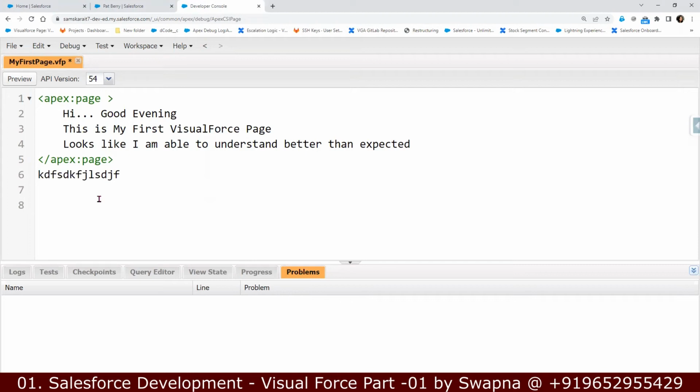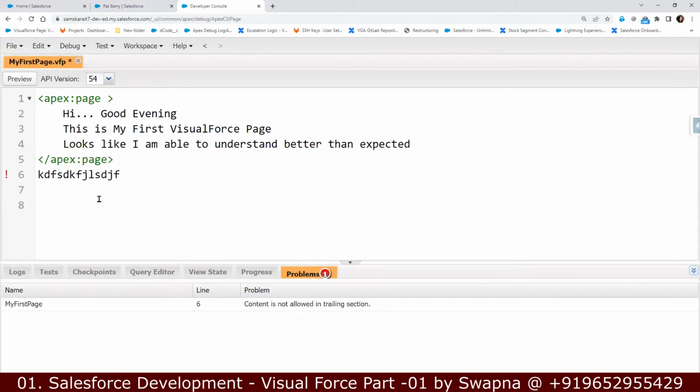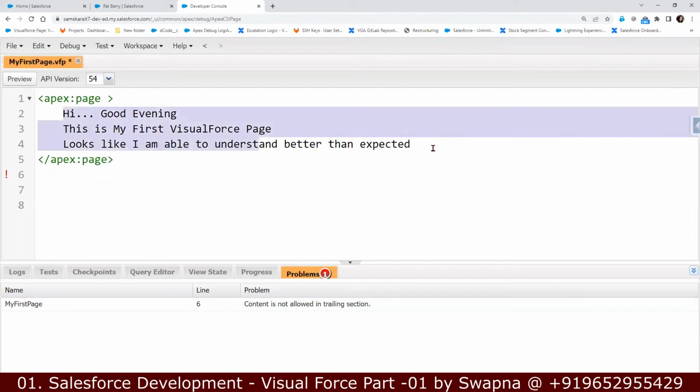System is going to throw an error message saying that whatever text you have written in the 6th line is not in between the tags. So that's the reason we have to write always in between opening and close. So right now I have added 3.